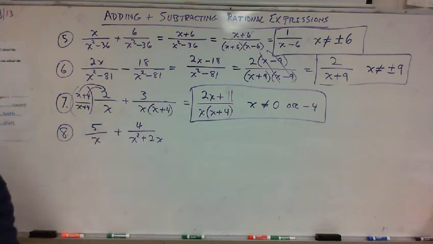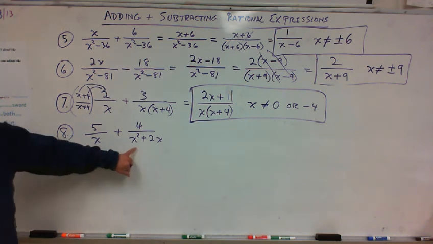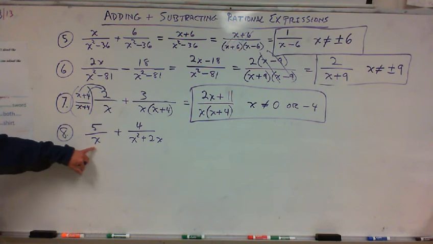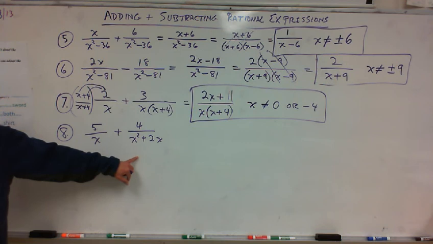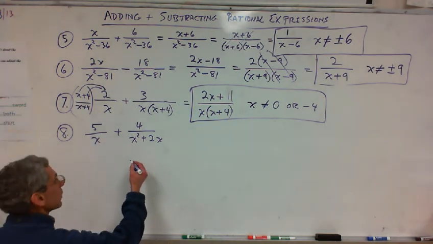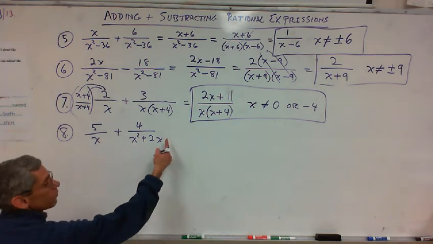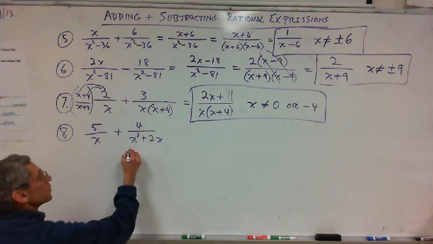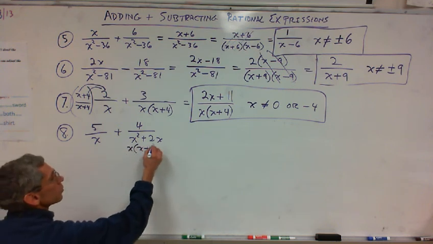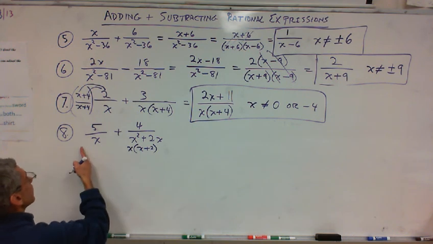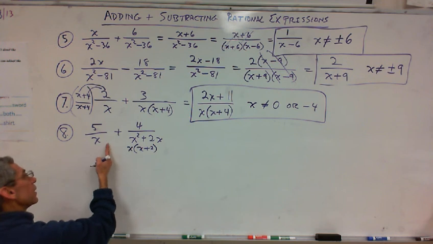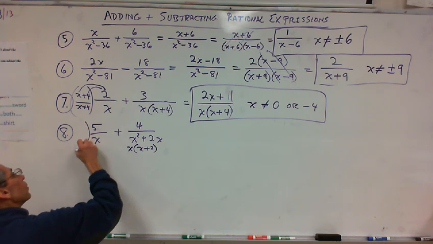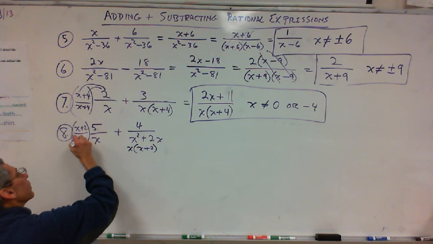So now, what about this one? I wasn't so nice to you this time. I didn't write this denominator in factored form. I don't know how to turn x into x squared plus 2x unless I factor x squared plus 2x, right? Sometimes I'll just put it underneath instead of rewriting the whole thing, x parenthesis x plus 2. Oh, that makes it so much easier for me to see what I have to do, right? This is x times x plus 2. This needs to be x times x plus 2. So I'm going to multiply this by x plus 2 over x plus 2.